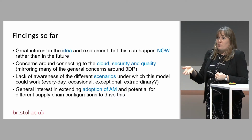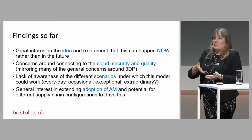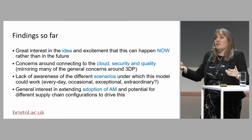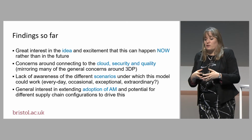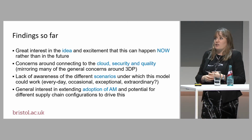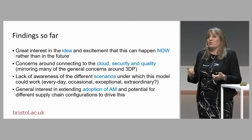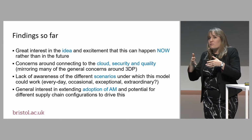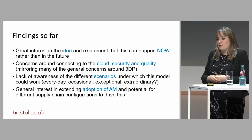Of course, we want to emphasize that our starting point is additive manufacturing because we think the technology is incredible, but there's no reason why these networks wouldn't exist with other types of manufacturing technologies, and perhaps theoretically they should. We're going to see lots of different geographical supply chain configurations driving the increased adoption of additive manufacturing. Looking at the global economy as a whole, adoption is still going to be geographically uneven, and perhaps these changes in the supply networks might lessen the divide between those countries where there's very poor adoption of additive and those with high levels of additive manufacturing.